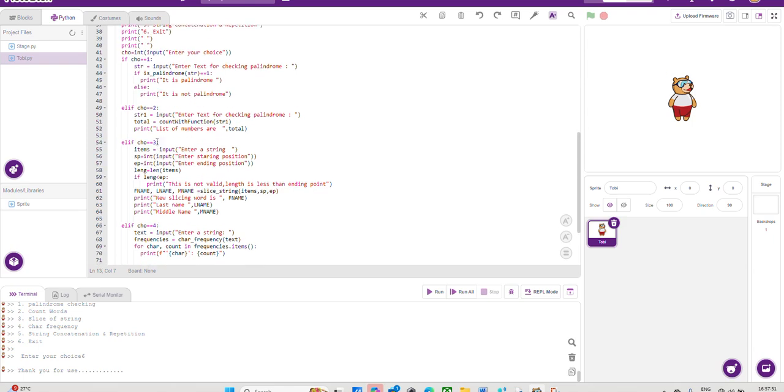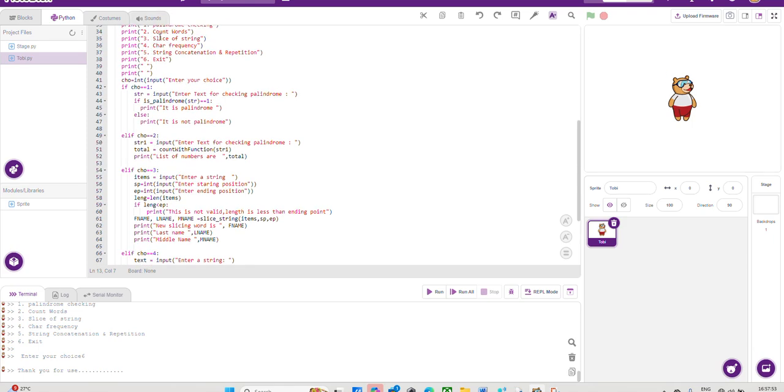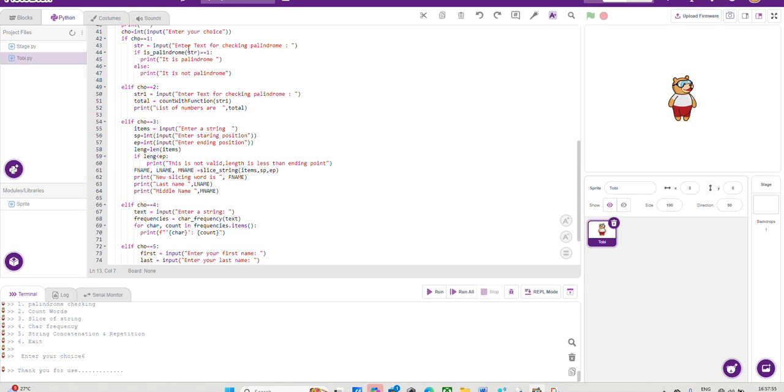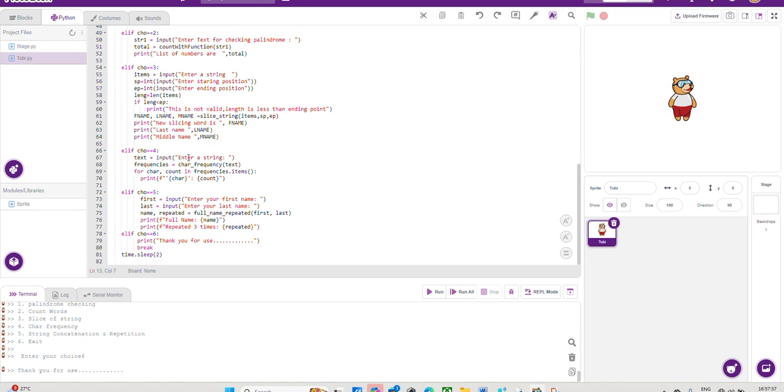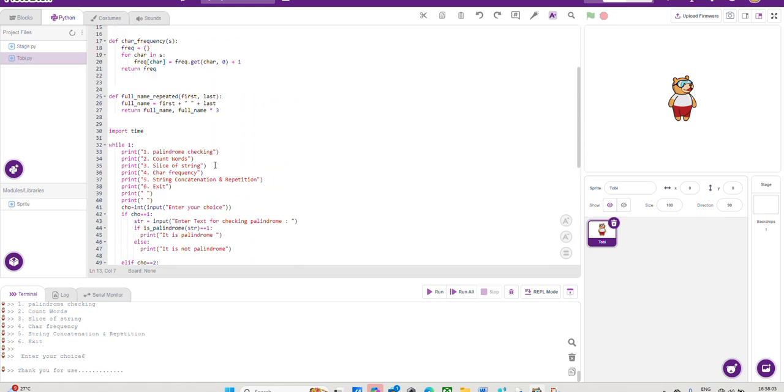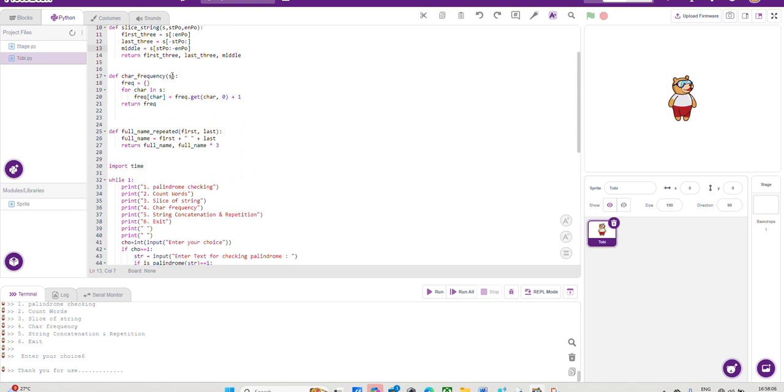Now next is character frequency. To count the character frequency, again the text is given here, and one function is prepared for character frequency. That function gets the value of s. Here one thing is generated, what we can call a dictionary.